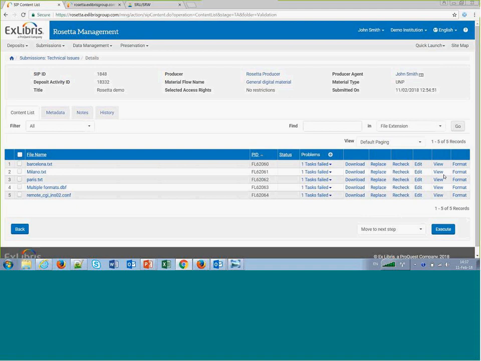The different actions which are now possible to do in bulk are actions like assign file extension, assign format, etc. That we'll see here, for example.